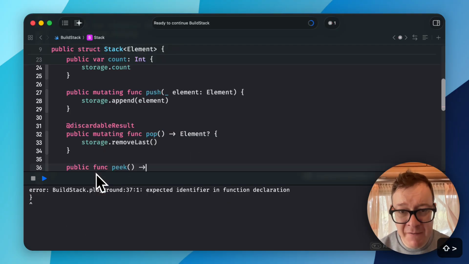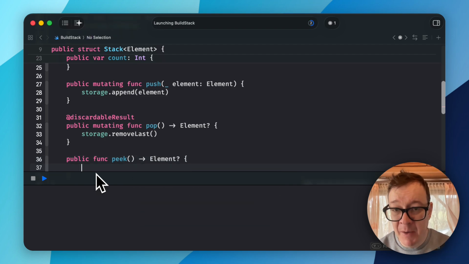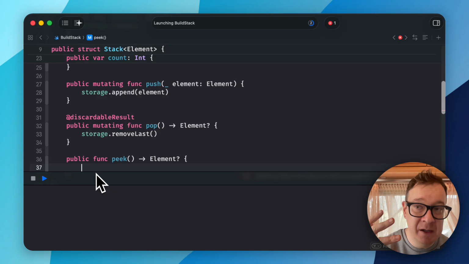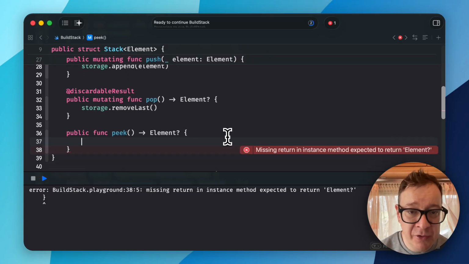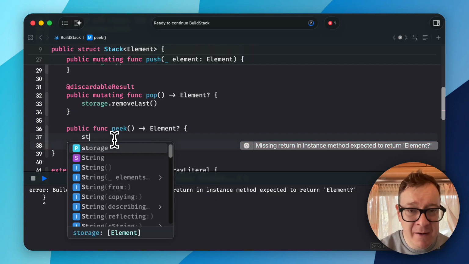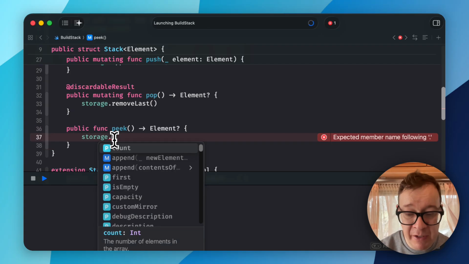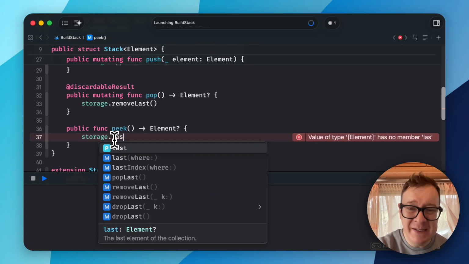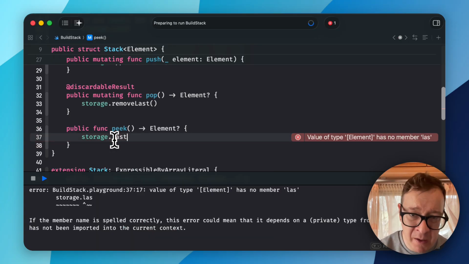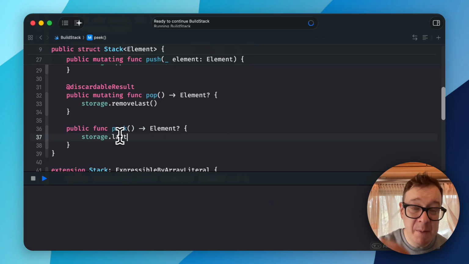And it's going to give us back the element if it's available. Again, if this is an empty stack, then it should return nil. And basically, we are just going to grab the last element from the storage, so last. And as you can see, last is also optional on the array. Okay, so this is how we peek. We take a look at the topmost element.